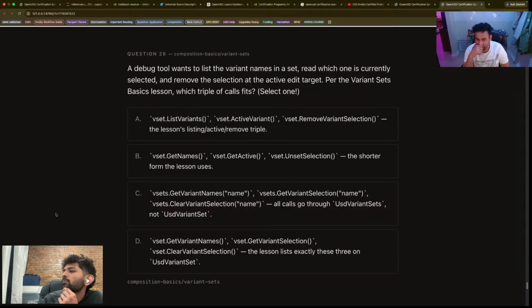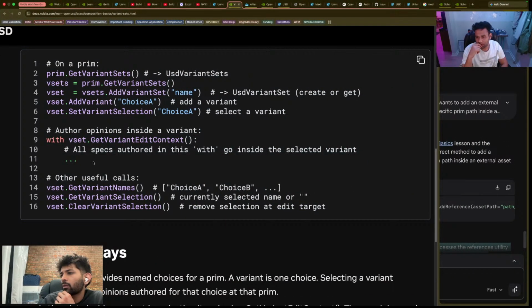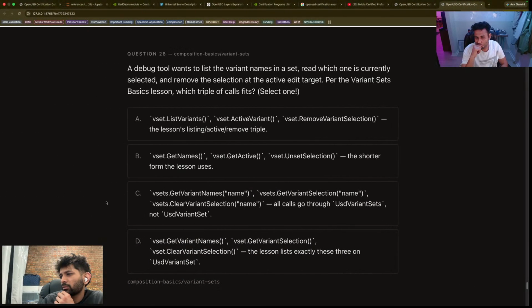I think it should be D. I don't remember that we can do clear variant selection with the name; it clears everything. Yeah, these three.